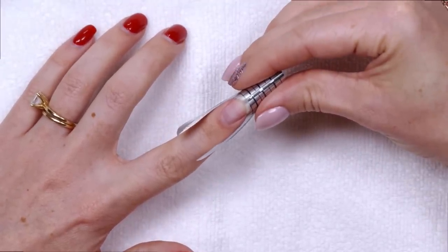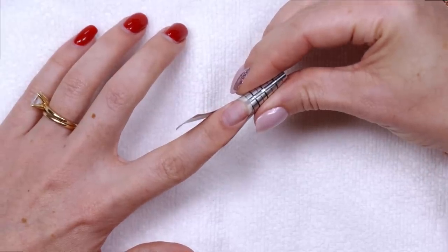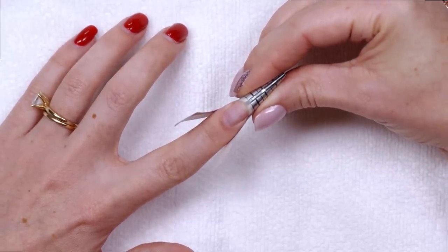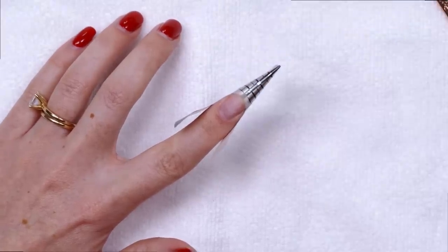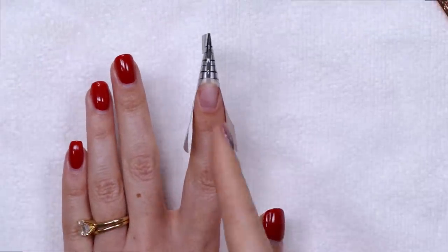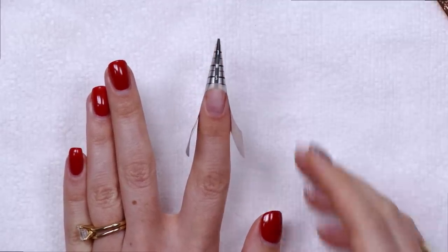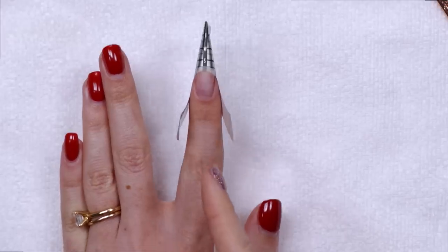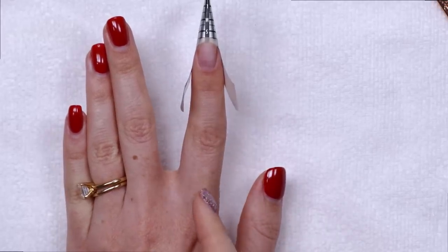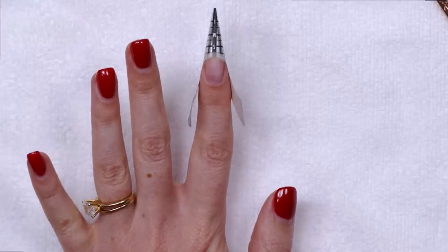And now what I'm going to do is I'm going to gently close this. And again, it depends on the shape you're going to do, but I'm just going to do like a little stiletto shape. I'm going to gently close this, and I'm going to keep that black line perfectly in the center of the nail form. Can you see how that's perfectly in the center? You'll see the tab sticking out from underneath, so let me bend it over a little bit, okay? But can you see how that black line is perfectly down the center of the nail form? And then I can follow that line all the way down to the bones of my finger, and I've got my form on perfectly straight.